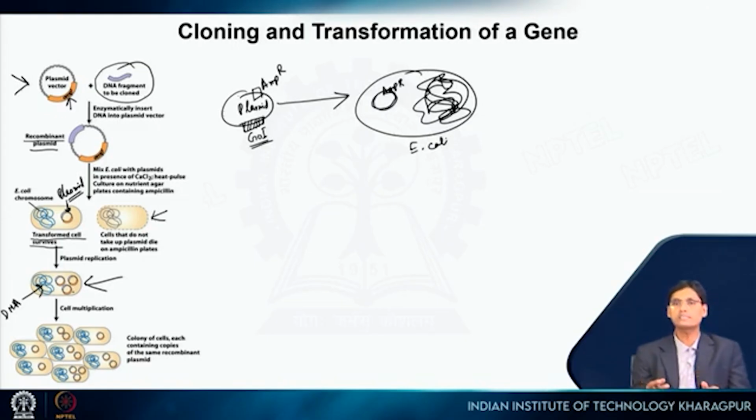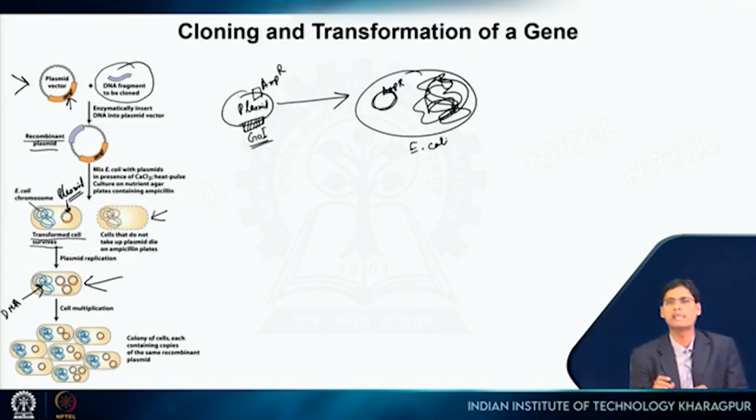And since antibiotic resistance gene are present in their plasmid, they will replicate their plasmid, they will try to keep the plasmid number high, and as a result of that, they can defend against this antibiotic ampicillin. And if the number of plasmid is high, that means the gene of interest is also present in every plasmid. So that is the overall idea. In every cell you have multiple plasmid, and all these plasmid contain your gene of interest. And now you can express your protein of interest.